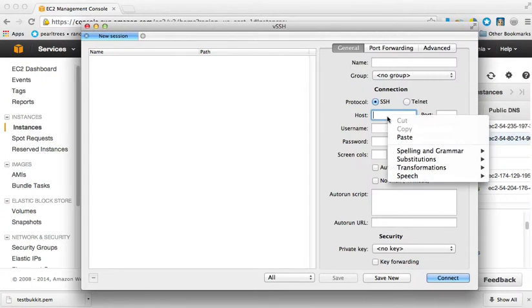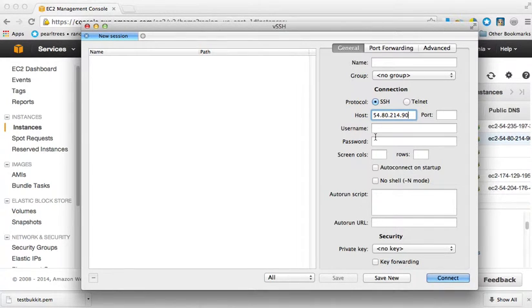Your host name will be that IP, okay? And the port is 22. The name, we'll call it test bucket. And the username will be Ubuntu, UBUNTU, and you'll leave the password blank.